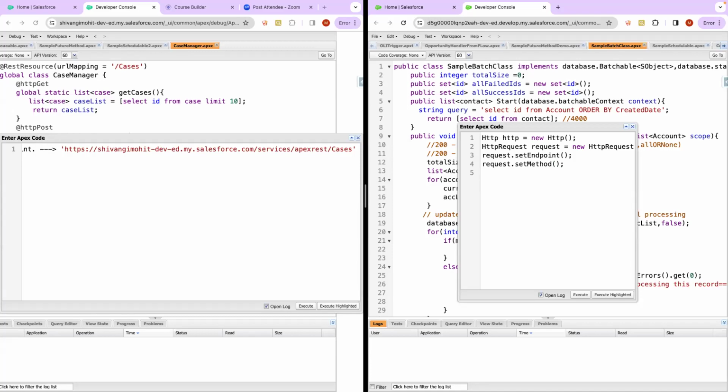And can you show how we make a callout to this? I do not actually have Postman on my system, so I will obviously install it, and then we can show it tomorrow. That's why I'm doing it from Salesforce, so that it will not create additional confusion in your mind. But if you want, I will obviously come back with Postman and the other one, what was the other one I was talking about? Workbench, yeah, Workbench as well.